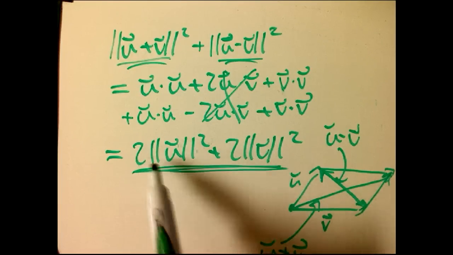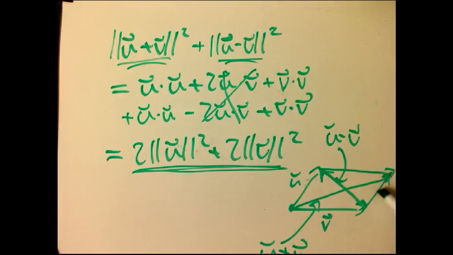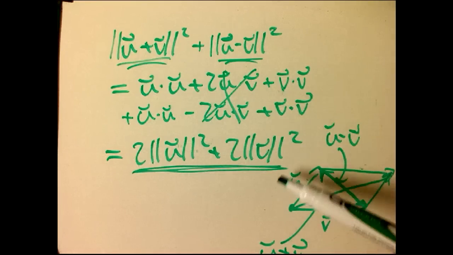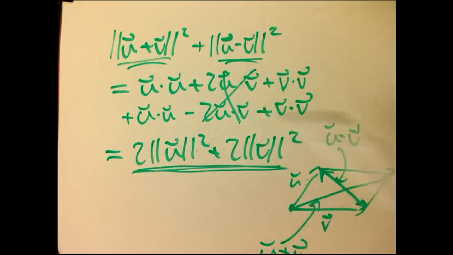or I could shift V or shift U and take the sum. And so here is U minus V. Actually, that's V minus U. Okay, so I'll put the head that way. That's U minus V. That's U plus V. So this says the sum of the squares of the diagonals of a parallelogram is equal to the sum of the squares of the four sides, because two magnitude U squared, that's these two sides, and two magnitude V squared is the sum of these guys. That's a classical geometry fact that just comes out in an incredibly simple way. There's nothing about cosines. I mean, it's just two things canceling. It's foiling and canceling. And it's very cool that we get that fact.